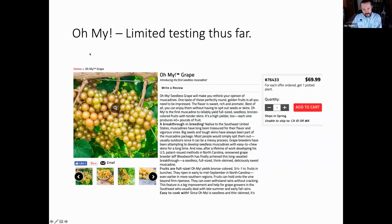Oh My is what they're saying is the first seedless muscadine that's come out there. And there was a seedless Fry that came out a long time ago, but it's not really seedless, and it's not very productive. And so it never really caught on. Oh My, I haven't tried yet, but again, they're pretty proud of their plants, and for a muscadine, that's unheard of, but apparently it's pretty exciting that he has the first seedless muscadine, has a lot of muscadine characteristics, and it's thought to be a really good one, but I have no experience with it.